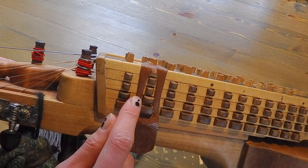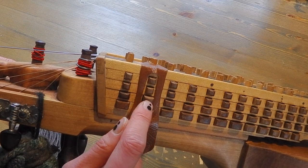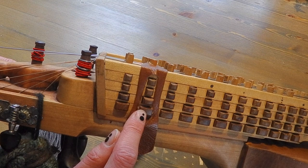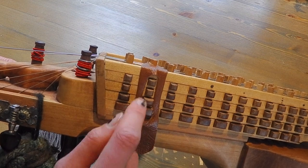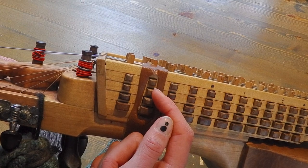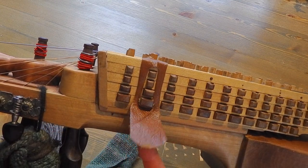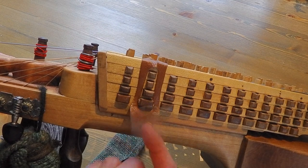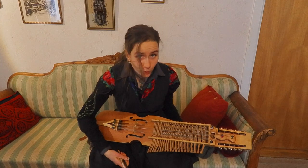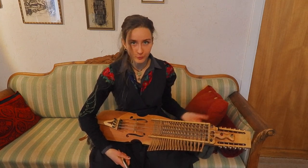It is also a little bit more difficult to make a capo strap that works on a higher row without disturbing the one underneath. Mine works for the lowest row, but if you want to have capos that work on the higher rows of your instrument, you will have to come up with a slightly different design for the lower bit of this strap. Now the important question, does it work and how easy is it to use?